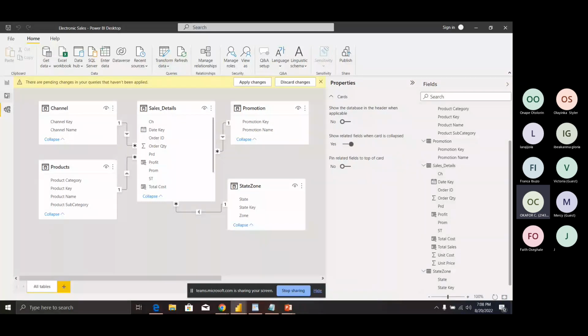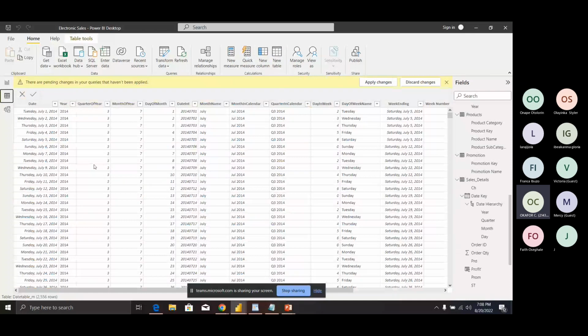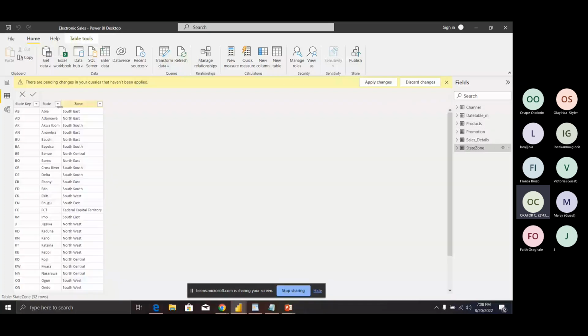If we look at our data sets, we have state zone here, and I can see state here, I can see zone. Let's say, for example, I don't want anybody that is in a particular state to see what is happening in other places. I can actually work on this using the role level that we talked about.